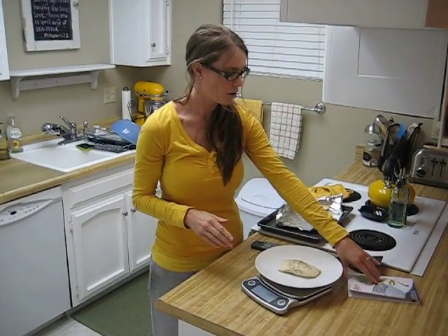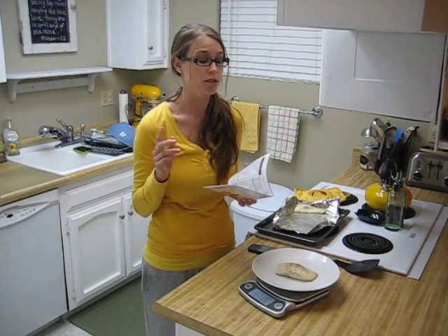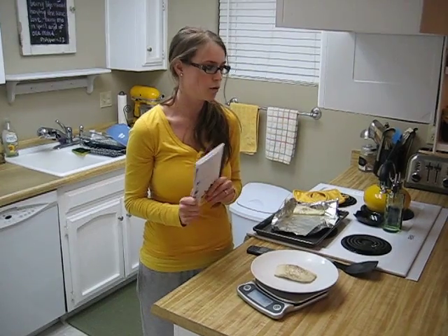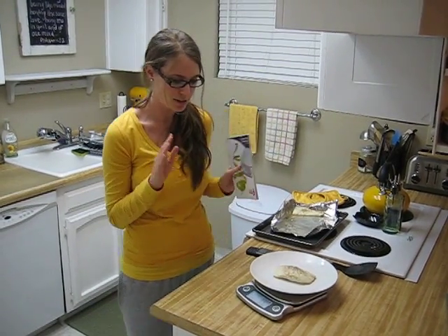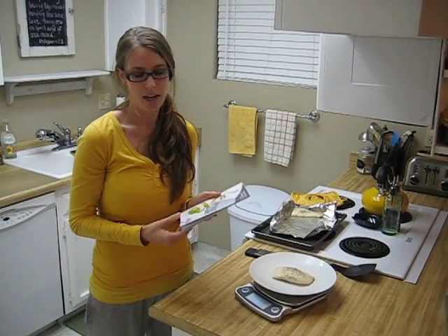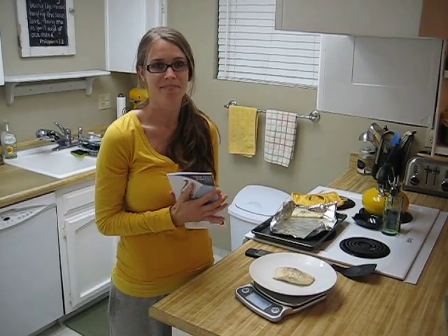There's a ton of other great foods in here — pretty much anything you'd want to eat is going to be in this book. You can use this for snacks, for dinner, or any other meals. It's a great feature if you want to help keep your portion size under control. That's how I use this great scale — I love everything about it and it's really going to help improve a healthier lifestyle. Thank you so much.